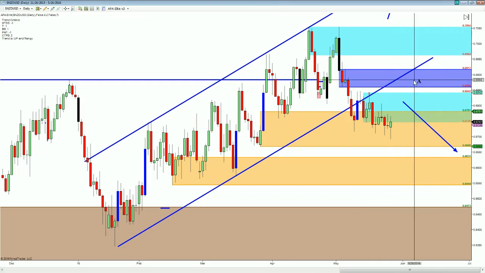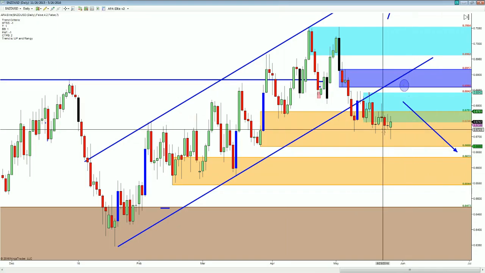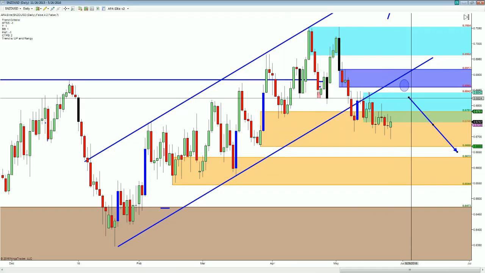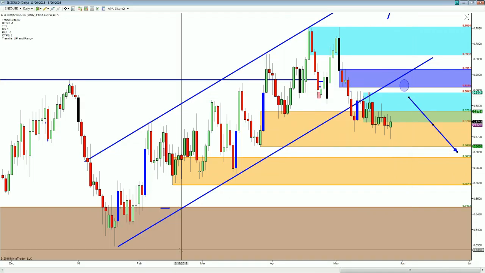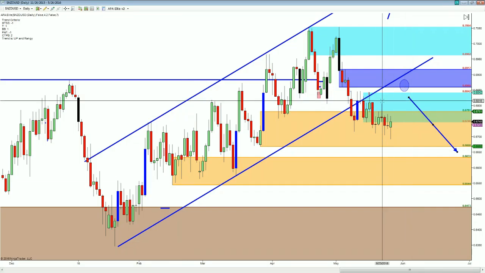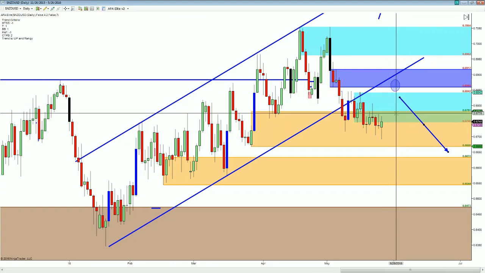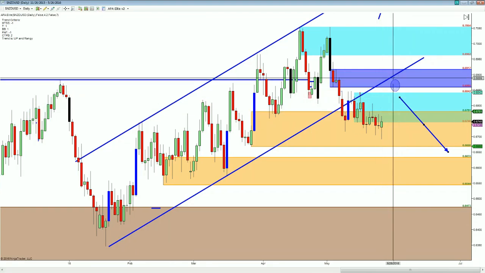So are you looking for something maybe like a pop-up in this area? Like maybe it fakes out everybody, pops up there, and then shoots to the downside? Maybe, possibly. Of course we have to wait for that opportunity to present itself, but this fresh supply zone here could hold and we could get our reaction from it as well. So it all depends. But obviously if we beat this zone, this fresh aqua level, then I'll be looking to go short here. If we beat this level, then maybe my theory was wrong, and we're going to continue to the upside before we get a sell-off.